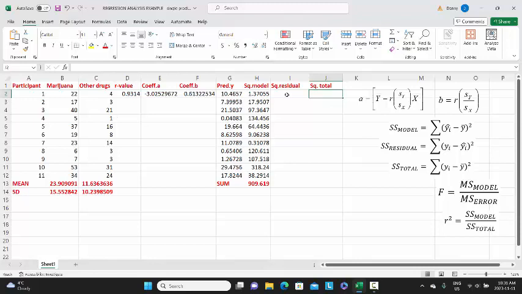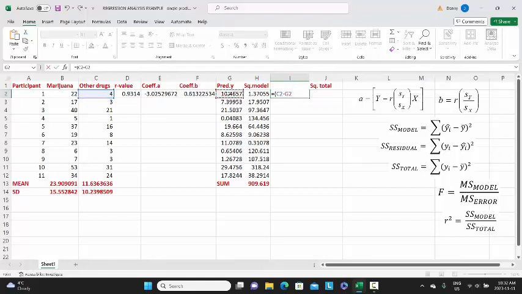So I'm going to activate this cell here, I2, and I'm going to hit the equal sign, and shift 9, so I'm going to open parenthesis here, and I need to find the first Y value, the raw data here, and that's for participant 1 in C2. So that's the first observed value, and I'm going to hit the dash, and I'm going to subtract the predicted value that we generated in the previous video. I'm going to shift 0, shift 6 for the square. I'm going to raise that to the power of 2 and hit enter.